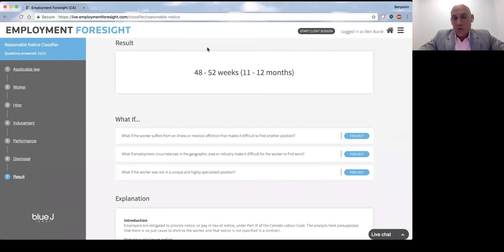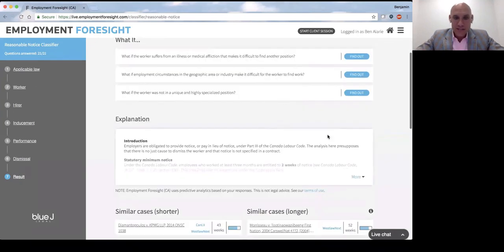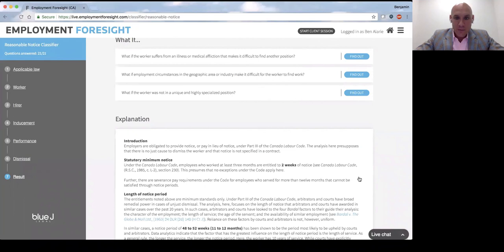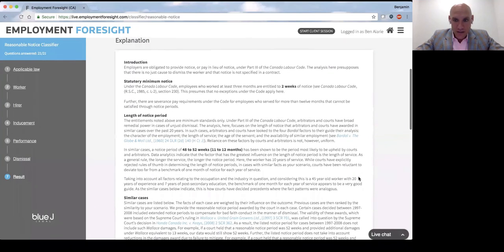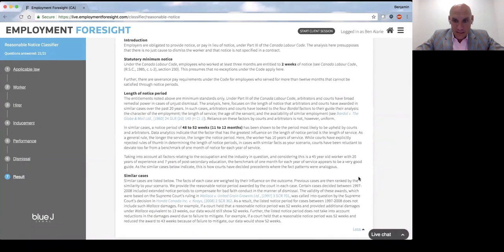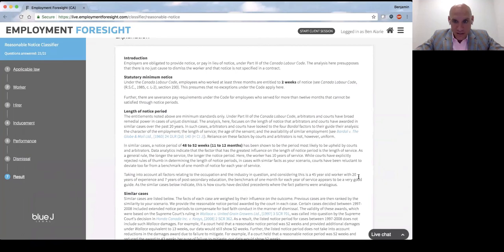There are some questions now about the scope of the termination. What happens if you're actually terminating many people all at once? Yes, there are considerations that apply. In a mass termination situation, different rules kick in in some circumstances, and some of that may be addressed here in this explanation.